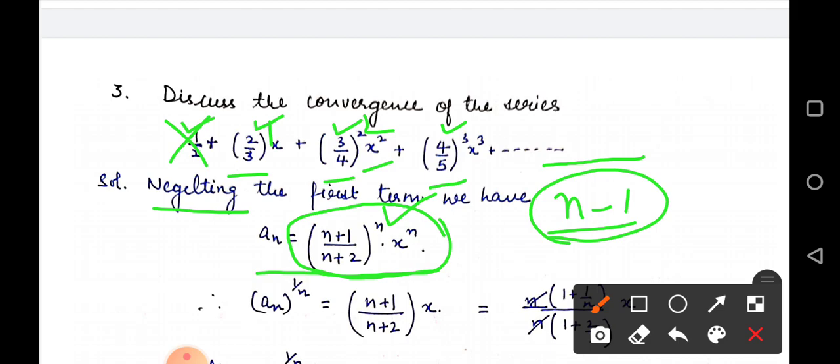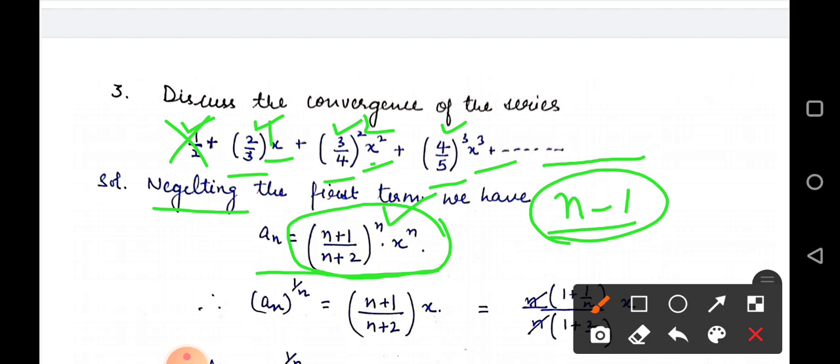ठीक है, फर्स्ट टर्म में पावर फर्स्ट है, सेकंड टर्म में 2 है, थर्ड टर्म में 3 है, फोर्थ टर्म में 4। अब यहाँ पे अगर हम फर्स्ट टर्म लेते तो फर्स्ट टर्म में पावर 0 होती, सेकंड में 1 होती, तो एक कम होती, तो n-1 आ जाता पावर में। ठीक है, इसी तरह x की पावर में भी n-1 आता, तो उसको n रखने के लिए हमने निग्लेक्ट कर दिया फर्स्ट टर्म को। सो हेयर इट इज़ x to the power 1, x to the power 2, x to the power 3.